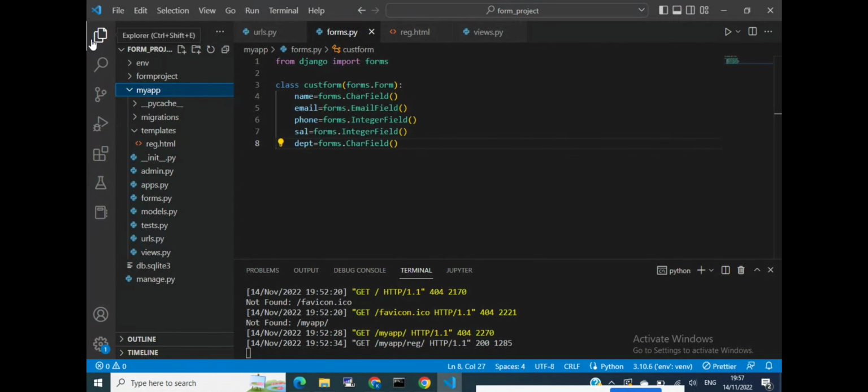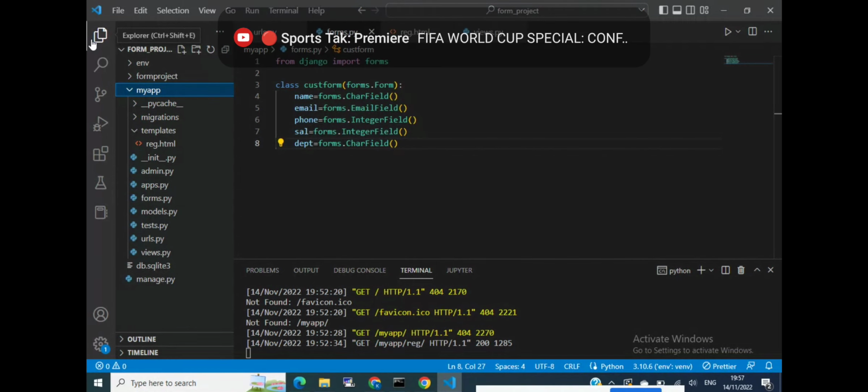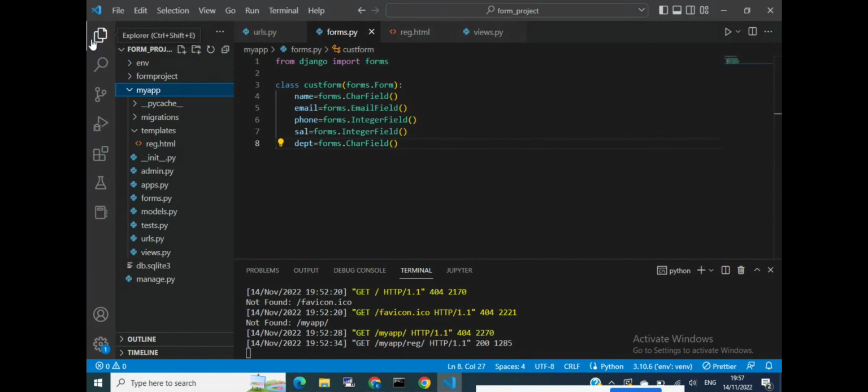Later we'll see what fields there are in the forms, how to take a radio button, how to create a drop down, check boxes, everything we can do.